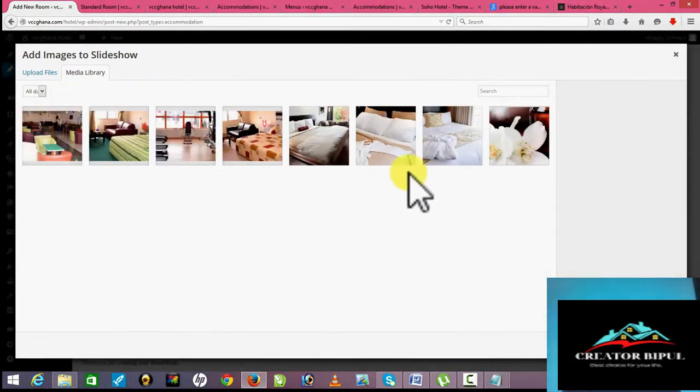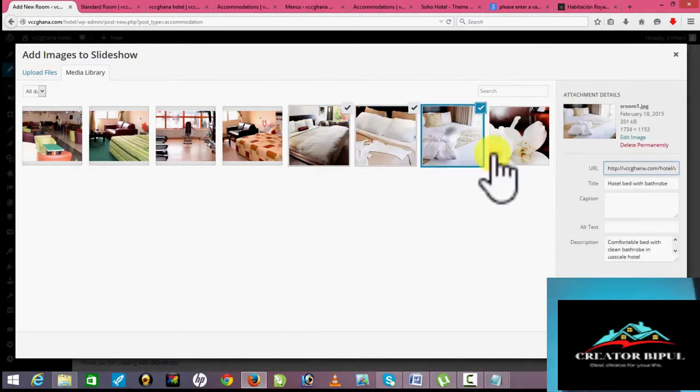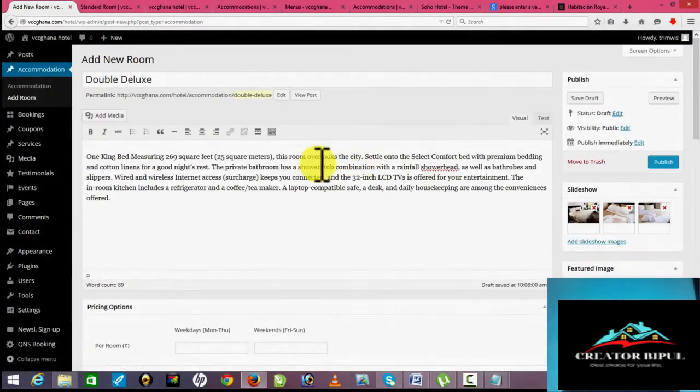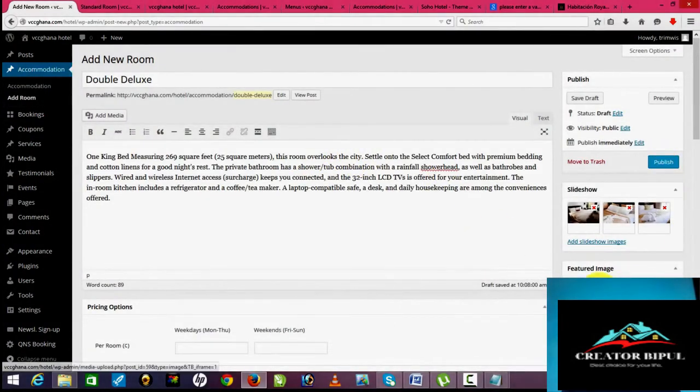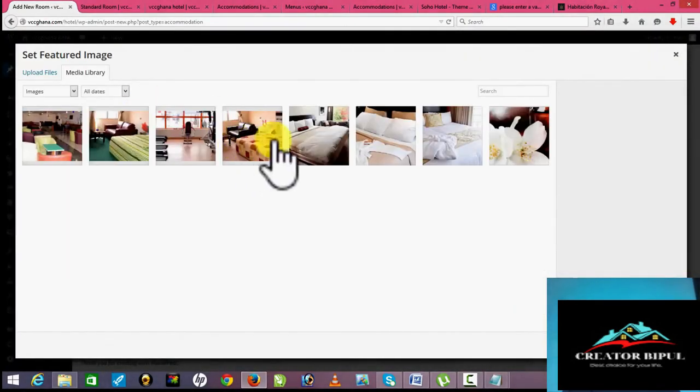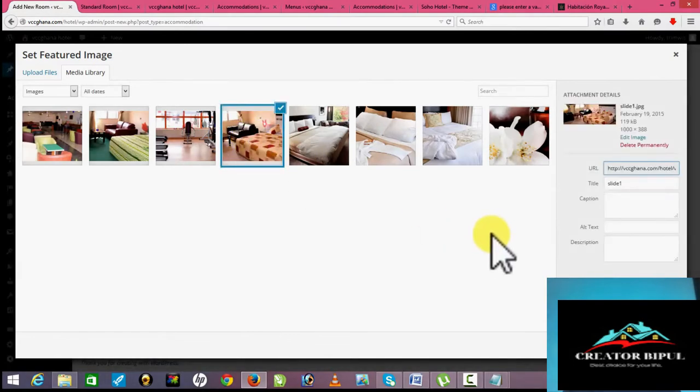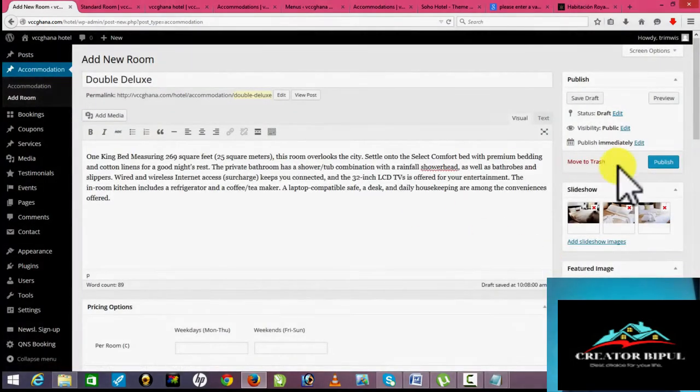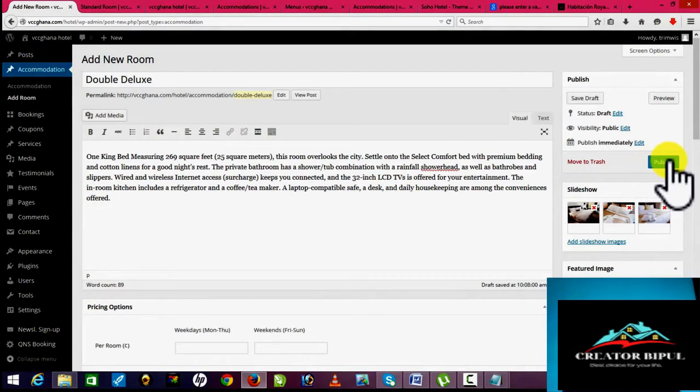So you just upload it, but let me still use the one I have already and click here. Okay, so featured image, still the same process, and then set as featured image.